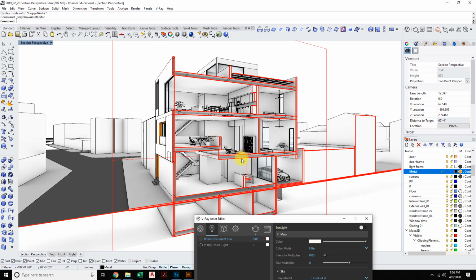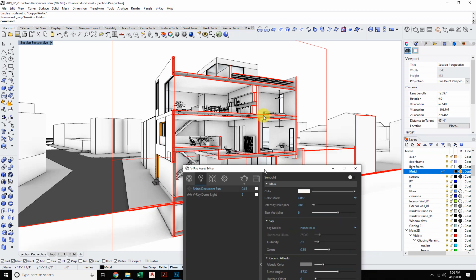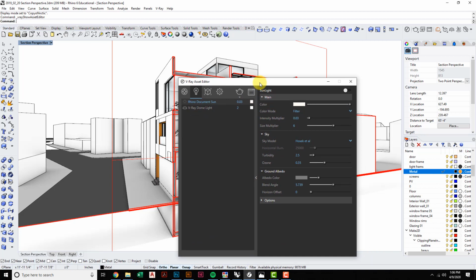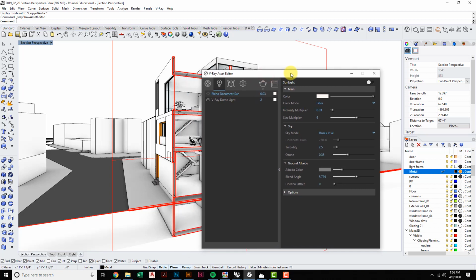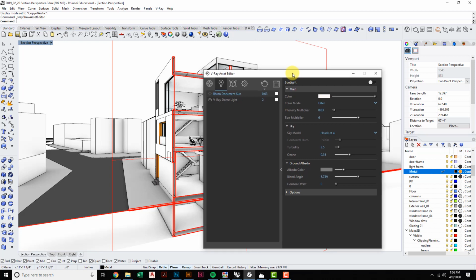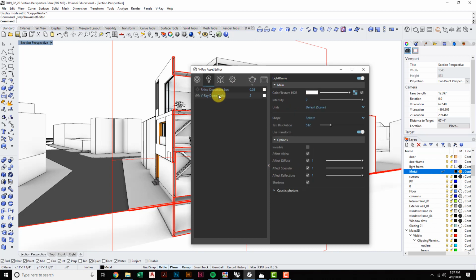And I don't want weird shadows happening in a way that doesn't match what only the windows would do. So what I'm going to do is have my HDRI serve as my primary lighting, and that's going to give a more atmospheric effect, and it's also going to give some subtle gradients to my walls and interior objects. So the HDRI, which I show you how to set up in my exterior lighting tutorial.